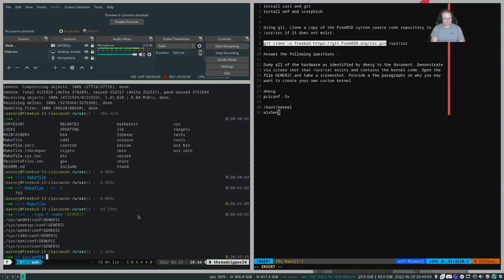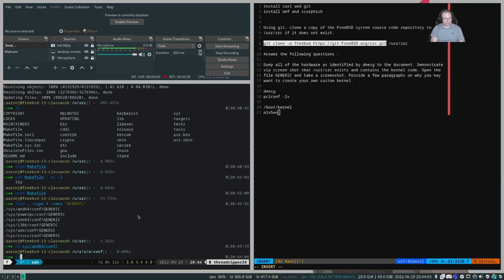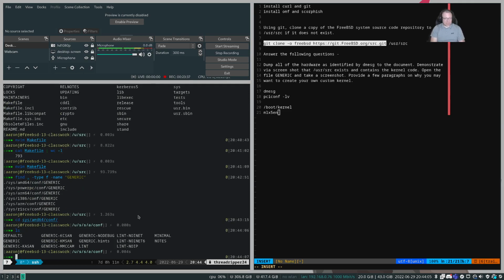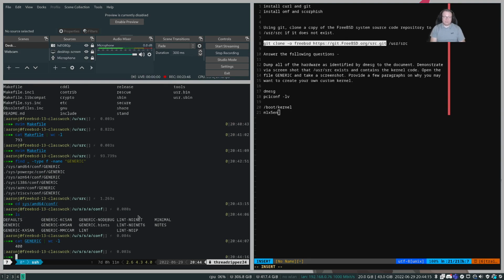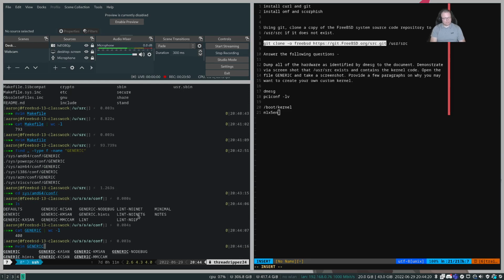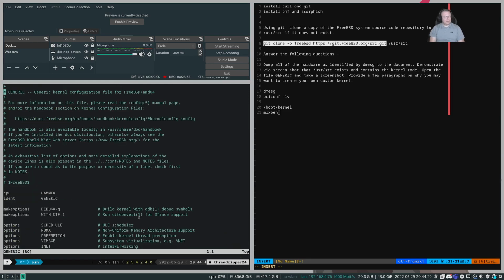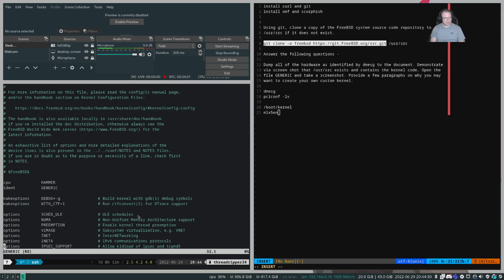So we're going to go into amd64, conf, ls, and we see generic in here. We can cat generic, pipe it to wc -l. There's 400 lines. So let's find out what's inside of it. Now we can see everything is listed here: CPUs, ident, makeoptions, different options.